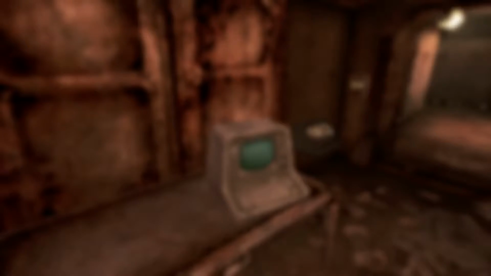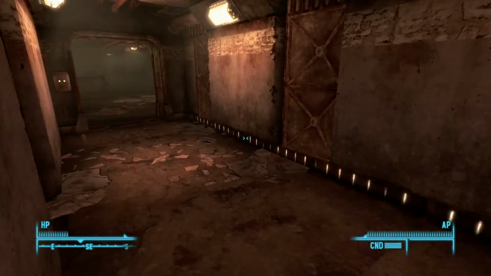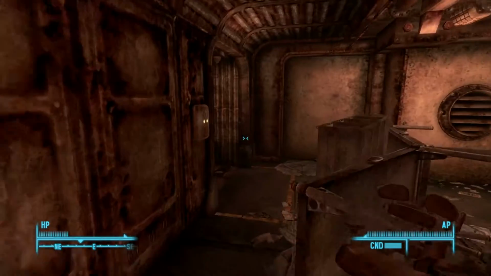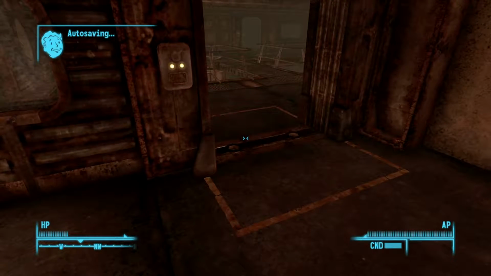Alright, so, there. You guys can read that if you want to. Note added, overseer... Okay, so I guess that's just like a password for something. Seems like nothing else is in here. Just checking to see if there's any gas. Vault 92? I swear, we should have found it by now. Okay, let's check the map.